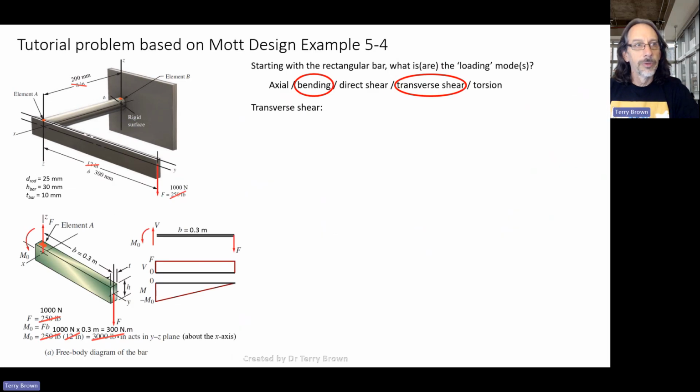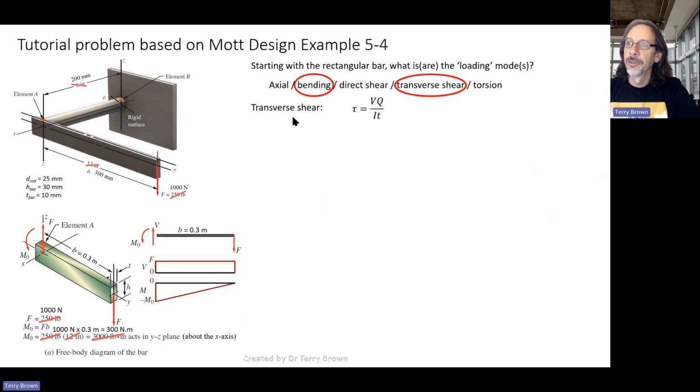Right, so let's move on to transverse shear. So still looking at the rectangular bar here, what's the formula for calculating the transverse shear stress due to bending? Anyone remember?